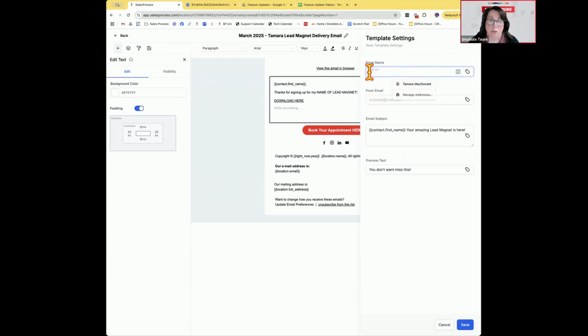Normally, this will just pull whatever you've set up in your business profile as your business name. That's what it'll pull in here automatically if you leave it blank. But you can put whatever you want. The most important thing here is that you use the correct email that you set up when you created your sales process account. It's always going to pull that subdomain that you set up.